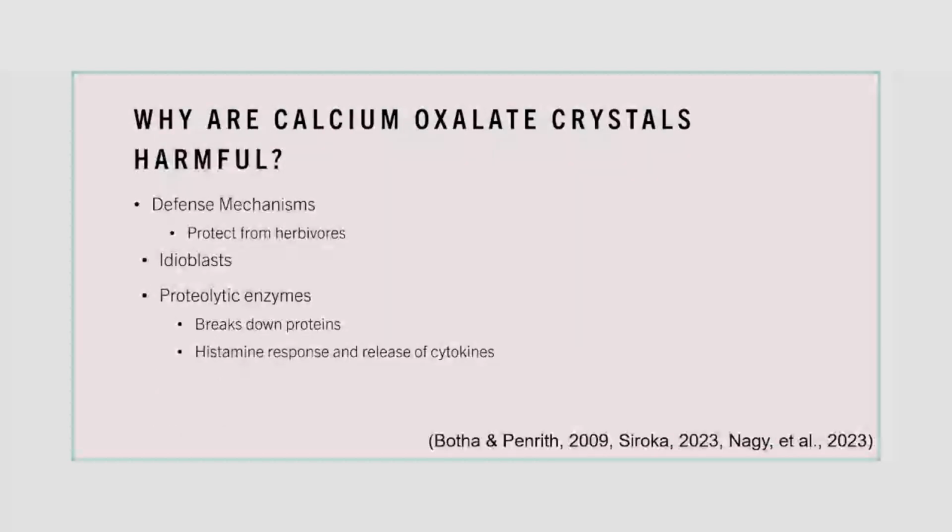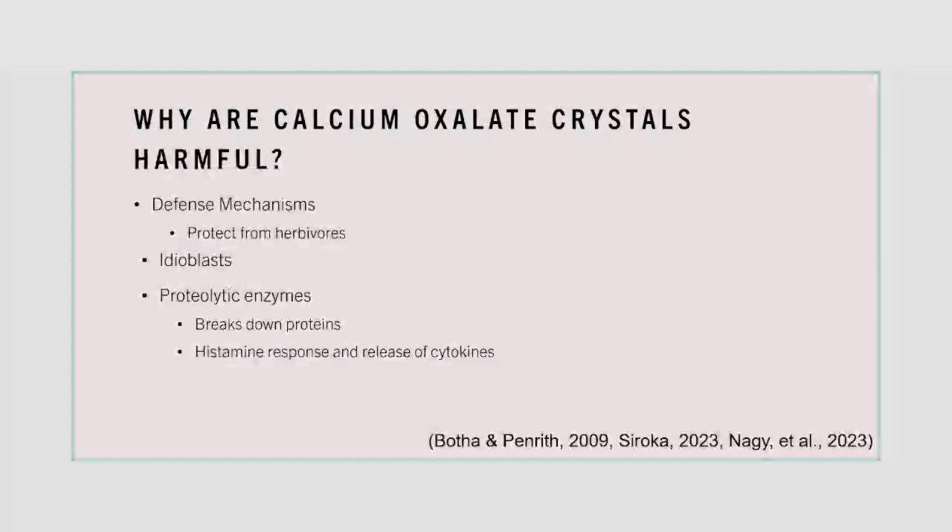So why are calcium oxalate crystals harmful? Calcium oxalate crystals in plants are defense mechanisms. Calcium oxalate crystals help protect plants from herbivores. When animals try to eat plant parts containing these crystals, the sharp structures can irritate or damage tissues in the mouth and digestive system, discouraging consumption. These sharp structures are also known as idioblasts.